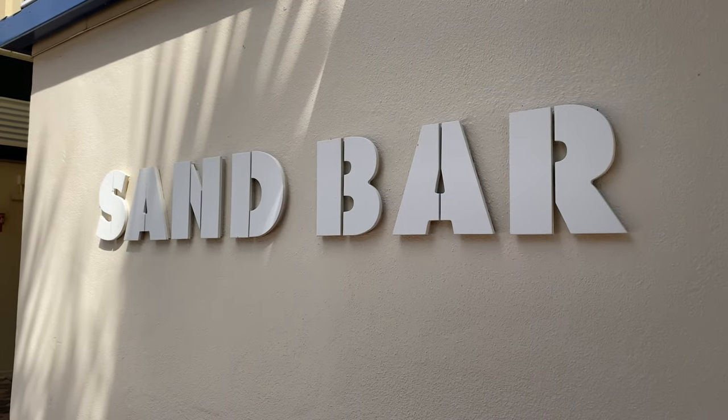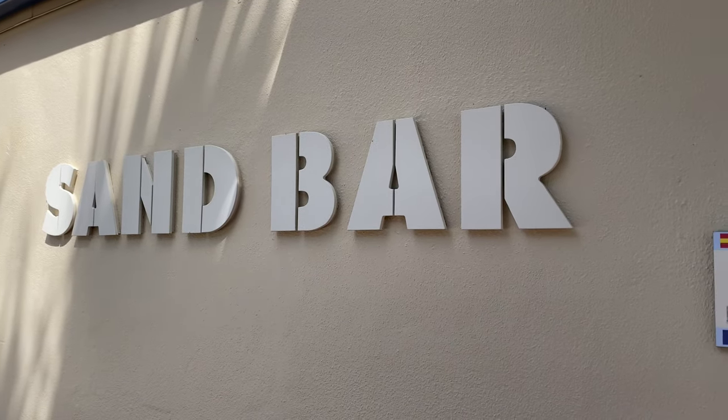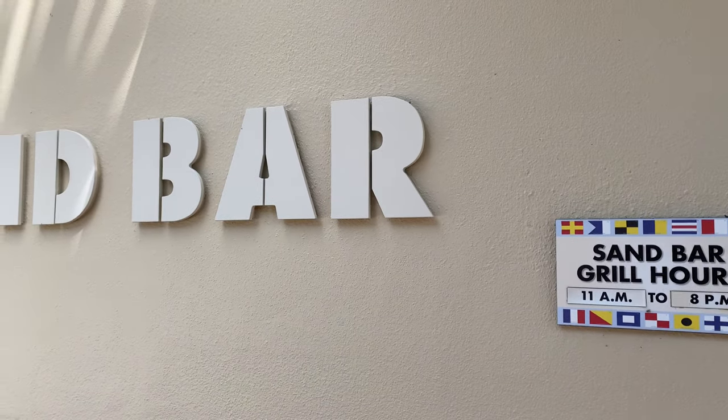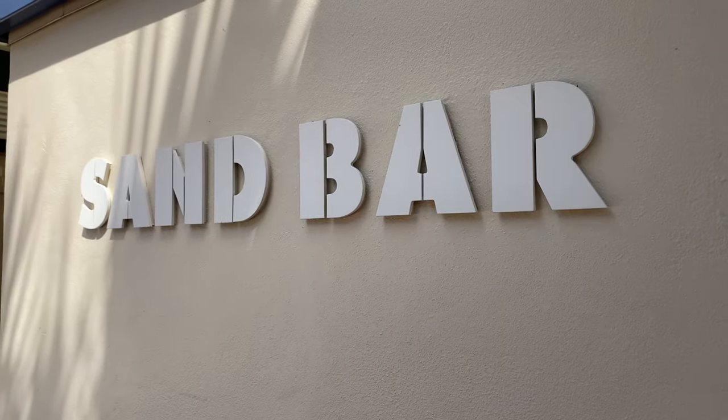I have made my way to the pool bar because this is actually a Disney dining quest we need to do, and I need a little lunch, so let's try the pool bar. Made my way to the pool bar for our Disney dining quest. I got a light bite for lunch. I just got off of work, so I'm gonna have a little lunch. So I said, why not knock off the sandbar as a Disney dining quest? I got nachos.